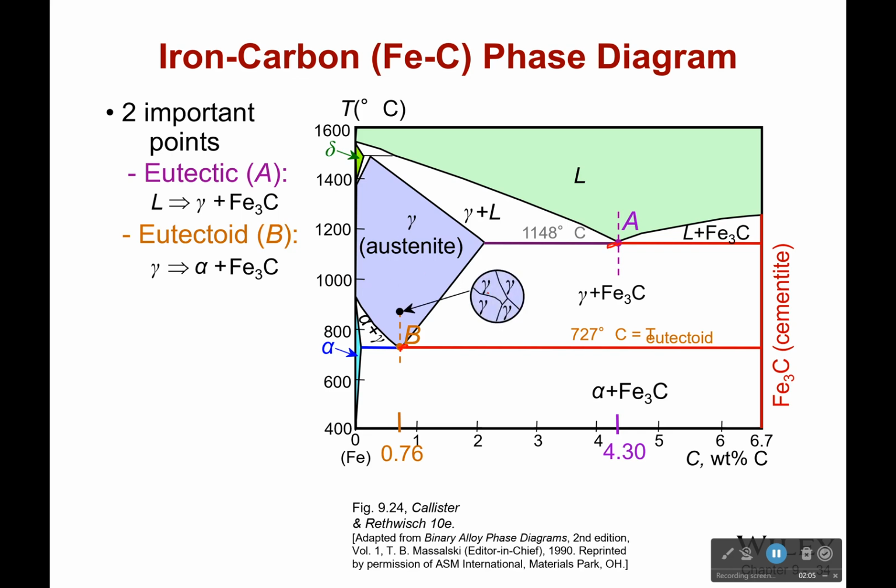So if I'm in this little section right here, I am completely austenite at that point. Now there is carbon inside of that. Austenite is a primarily iron structure, and the iron is most definitely controlling the structure. However, there will be carbon impurities inside of that. They just don't form anything, they don't group together, they're just randomly sorted.